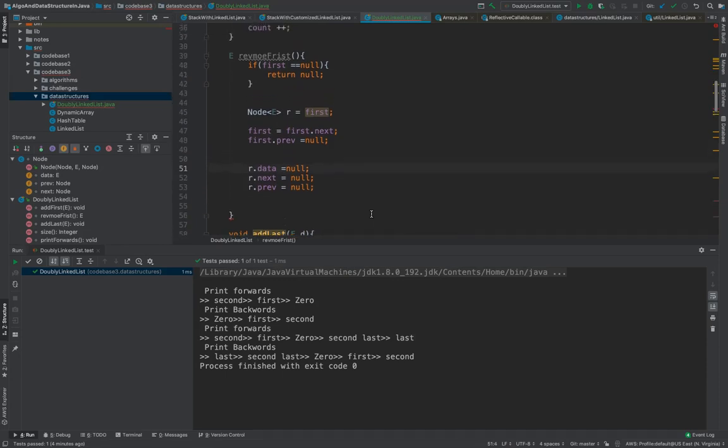But before removing this data, we might keep the data so that we can return it from the method. So what we can do here is, actually we can keep a reference to what would be deleted.